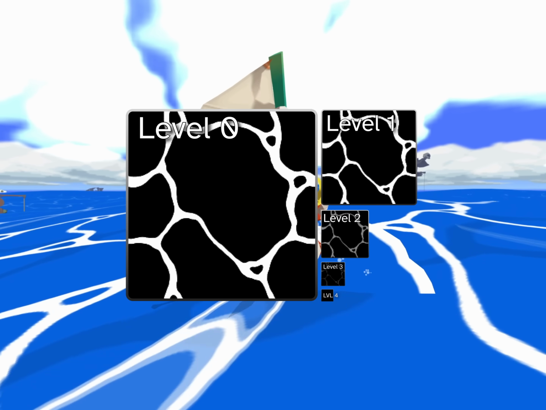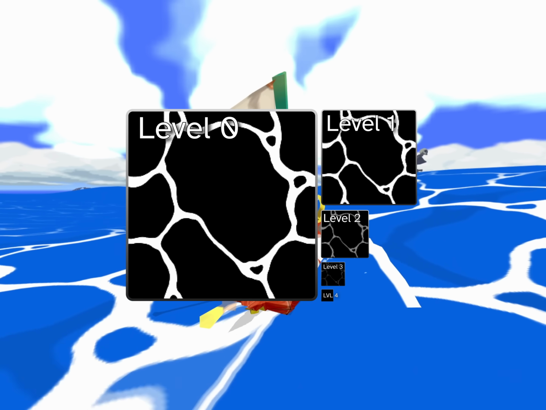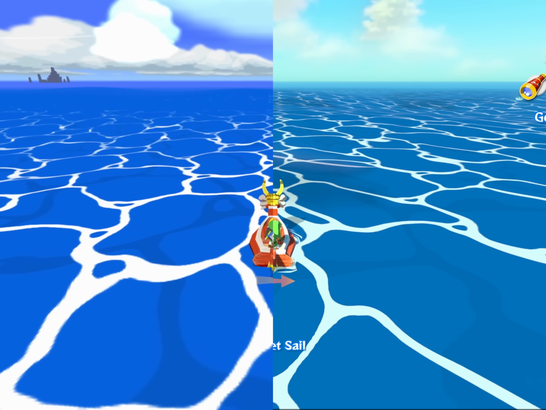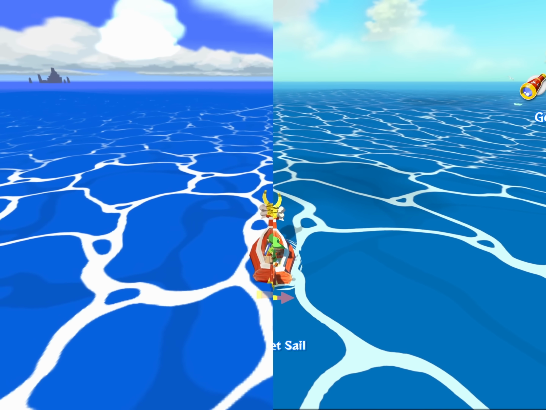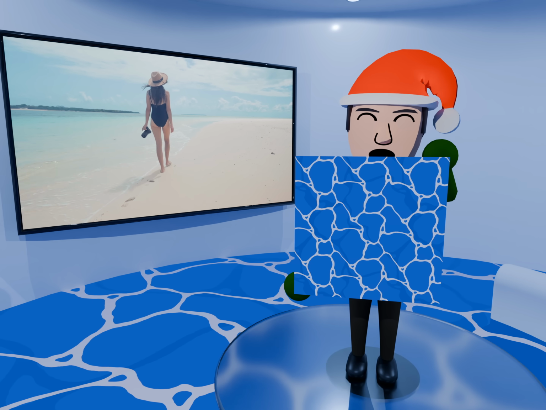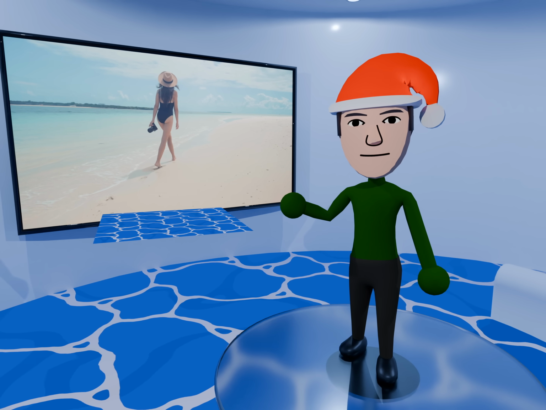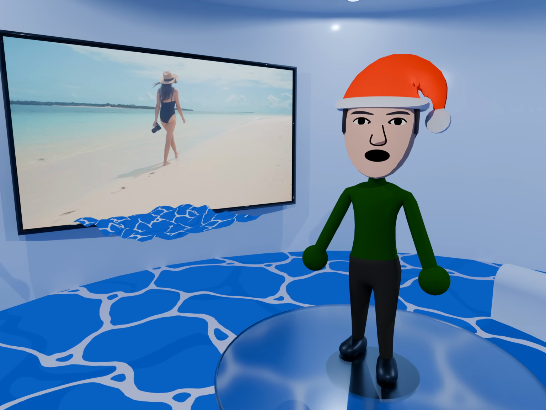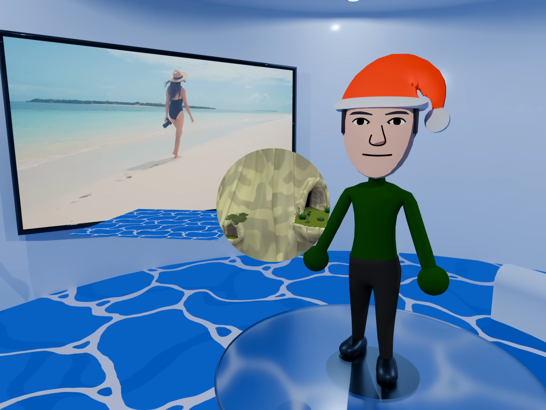In this case, however, they are used to fade the foam pattern out after a certain distance. The higher MIP levels, which are the lower resolution textures, darken the foam until it's entirely black. This effect is resolution dependent, however, which is why in the Wii U remaster you can see the foam continue much further away from the camera. And that's it, we have our final ocean material. If you're curious about the 3D waves and how they're created using sine waves and vertex manipulation, well, too bad.